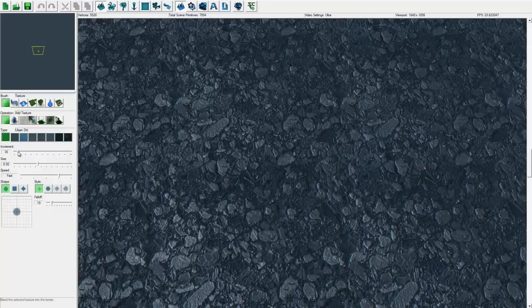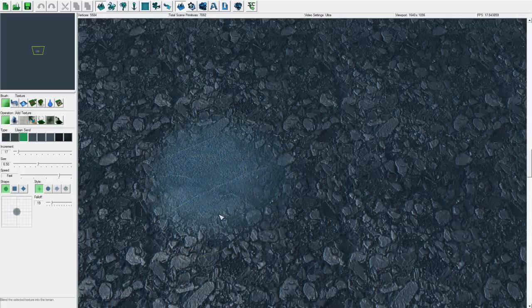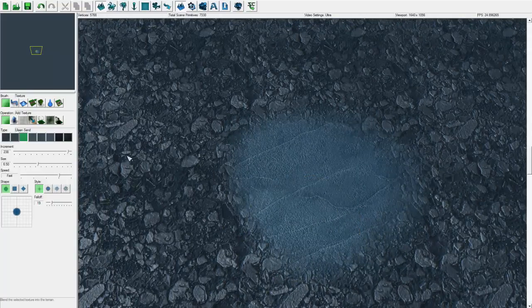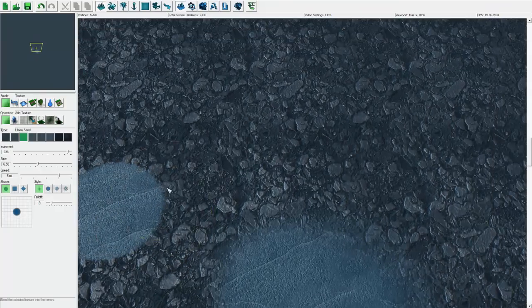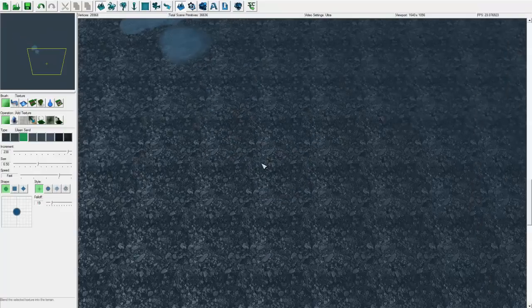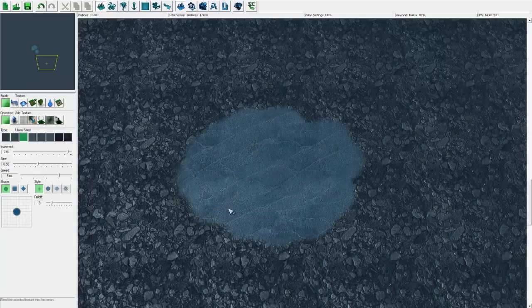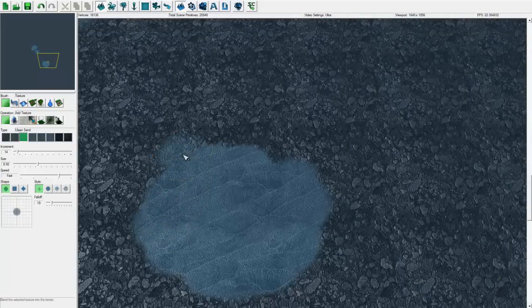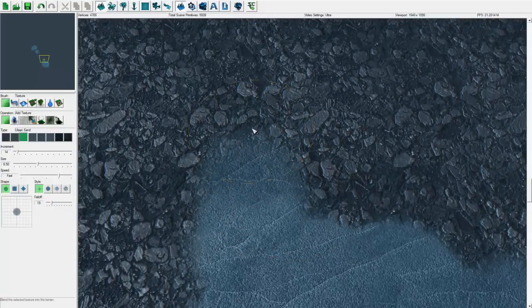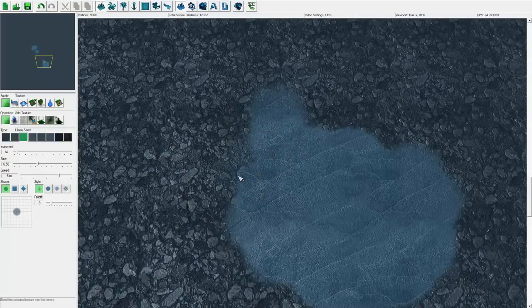Increment, I'll show you here. This is what happens when you apply a texture at a low increment level. You see, it just kind of slowly goes on there and spatters around a little bit. So kick the increment level way up, and you'll see, bam, goes on real quick. So this is how you apply, let's say if you wanted to pour sand in a larger area, you would do that. And then if you wanted to have it taper off, you could set the increment level way down. And you can see that it now blends into the dirt a little bit. So that's how that works.